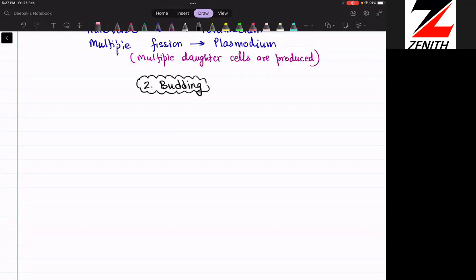Basically, NCERT is a guide. You'll be surprised to know that CBSE and NCERT are separate departments. So CBSE recommends NCERT books as a guideline, but that's not 100% what is there. It has just given the syllabus. The syllabus mentions asexual reproduction, and for guidance you can use NCERT. Okay, first let's take budding.